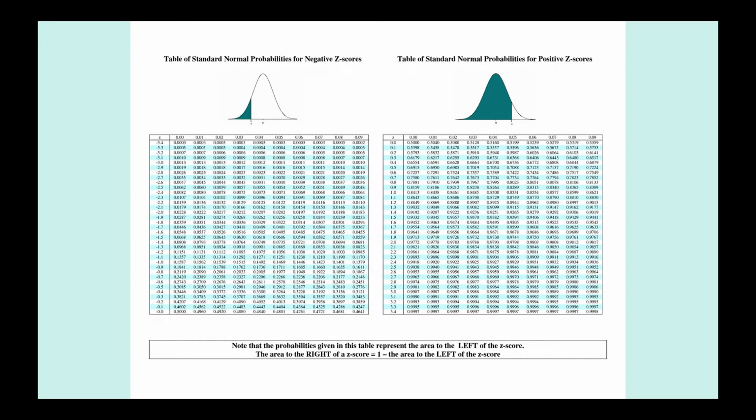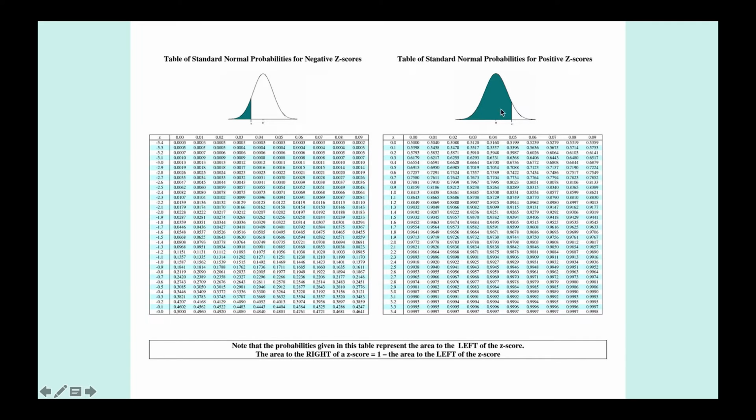Some more advanced tables will give you different probabilities. Some might give you the probability to the right. That's useful if you want to find what percentage are going to be above a score, obviously. But for our purposes, you just need to know how to determine the probability beneath the score or the z-score. You can very easily find the probability of being above the z-score. You just take the probability of being below and you take 1 minus that probability.